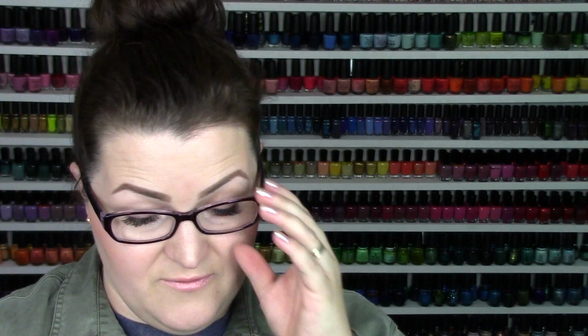I'm really enjoying the very fine little shimmer going on in the base of each of these. So I do really like these glitters. For me, I don't feel like they are different enough from each other for me to really need to purchase all three of them. But like I said, if glitter toppers are your thing, then you'll probably want them because they do have a lot of beautiful intricacies. And I think that OPI tried a little bit harder with these. Like with their Metamorphosis collection that they released lately that had the fun iridescent shimmers with the glitters, I feel like they're trying a little bit harder with glitters and some more fun things for us.